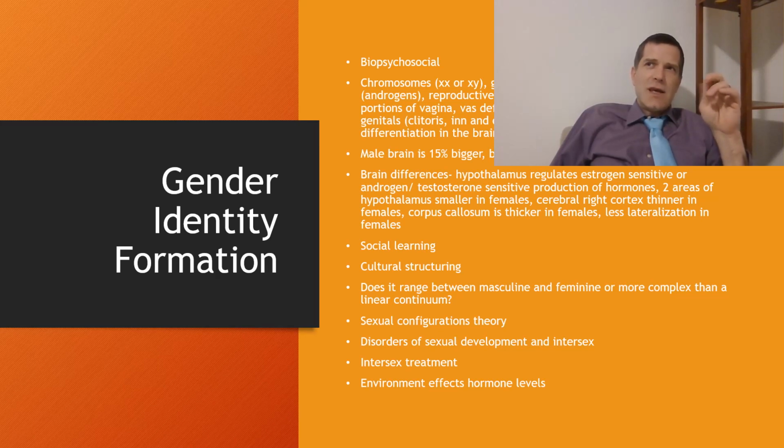Then you have things like operant conditioning, rewards and punishments. If you act in a certain way and dress the way you're supposed to that meets cultural norms, we call you pretty, or we call you handsome. If you're a girl and you wear a tux to prom, they make fun of you. Again, in this way, we structure your gender identity, your gender expression, things along those lines.